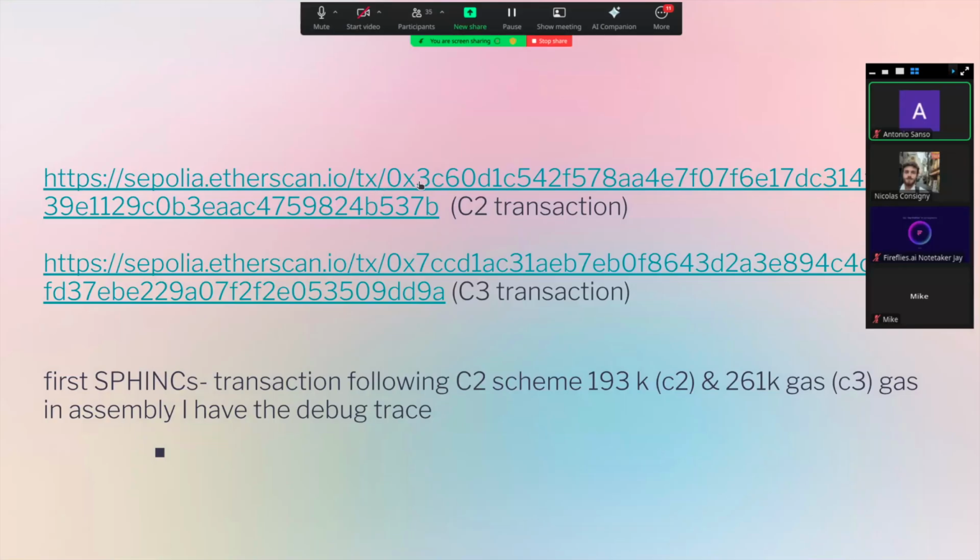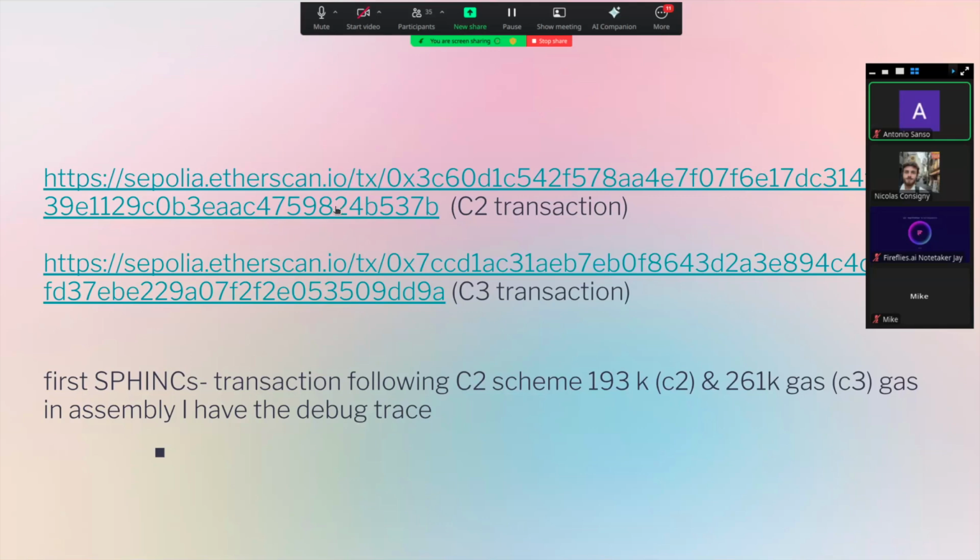I ended up with transactions that are about 400K, but these are 4337 transactions, so there is a large overhead for the 4337 framework, for the entry point and a bunch of different things. These are hybrid accounts relying on both a K1 signature and the post-quantum signature. I copied the work from Zikanox, who presented last time, and simply tweaked it with my two schemes.